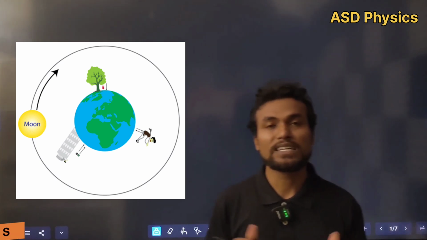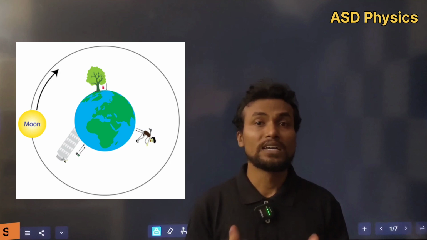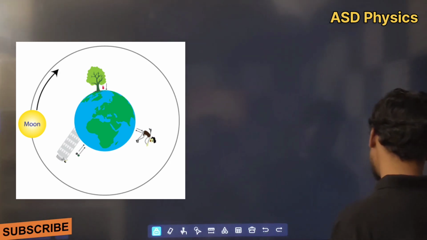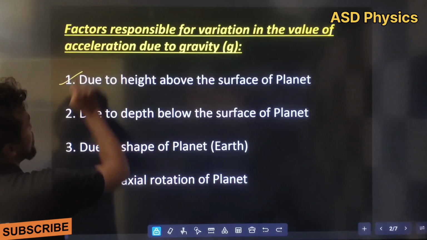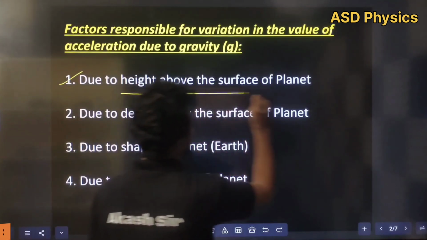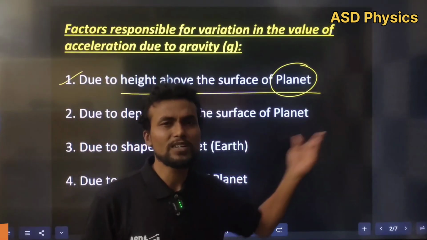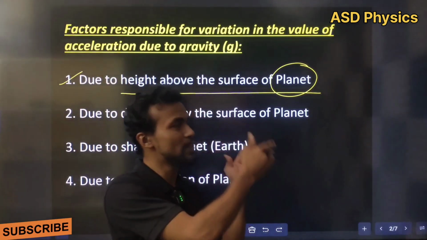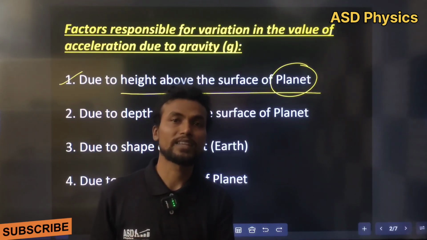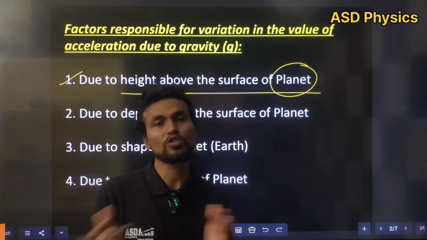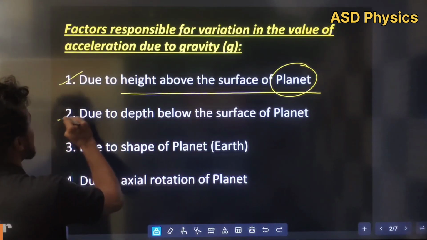Okay, so students, in this video we are going to learn the theory part of the variation in acceleration due to gravity. Okay, so let's see one by one here. First thing, see here. First variation is what? Due to height above the surface of planet. And whenever I use the term planet, this planet means, most of the time, Earth only. So if sometimes I am using the term Earth also, that is for the planet. Planet means Earth, so I will use both interchangeably. Okay, good. Second one is here, please.